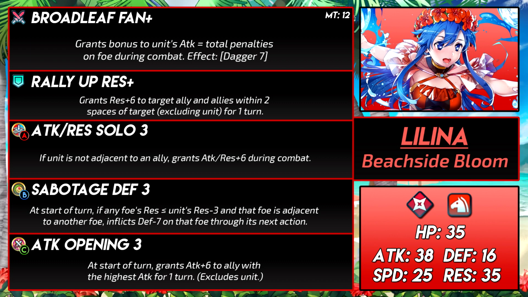Combine that with attack res solo, Lilina can get +13 attack. But attack opening and rally up res plus doesn't have anything to do with it. I guess Lilina can act as a support unit if she's not attacking.